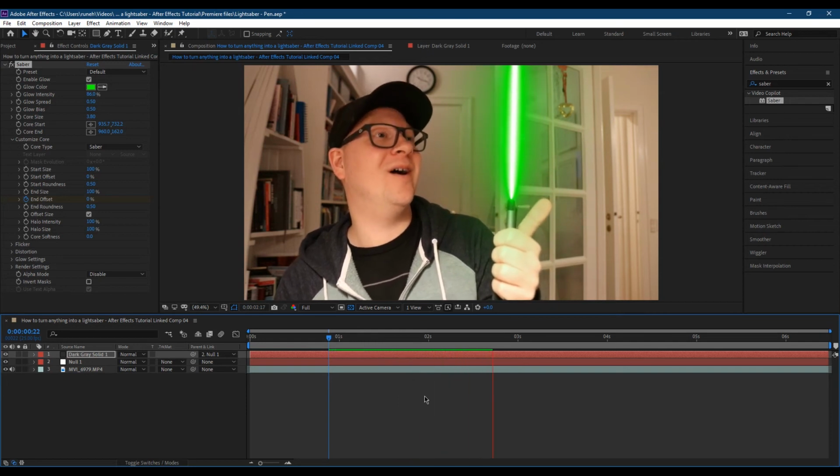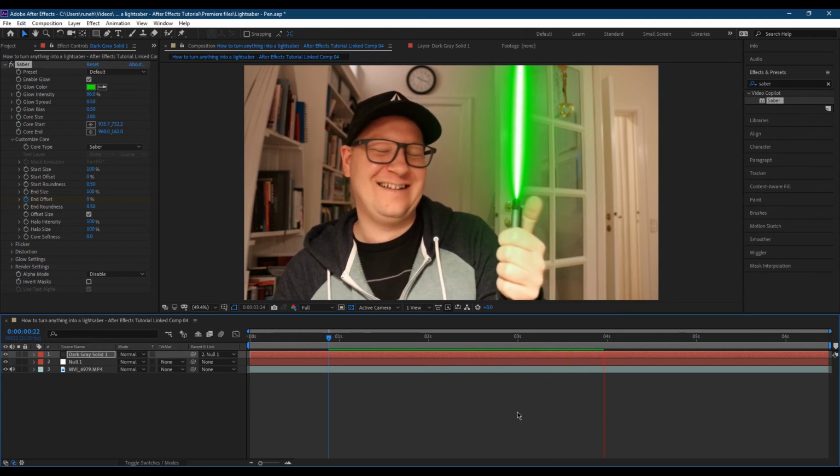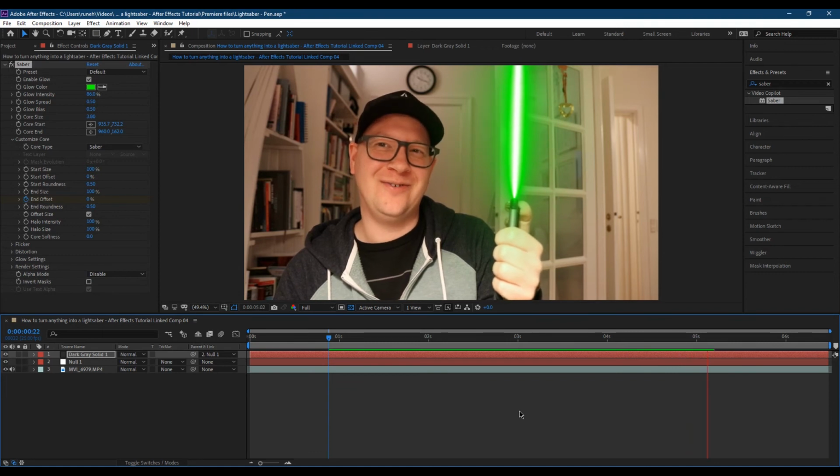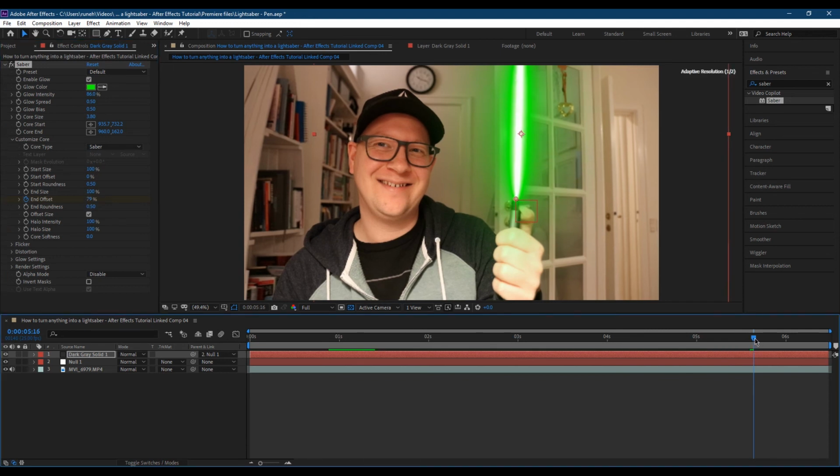Now the last thing I want to do is find a frame where I want the saber to go back into the pen. And here I will generate a new keyframe by changing the end offset by just 1%. Now, just like before, I'll move a few frames forward and change the offset to 0.